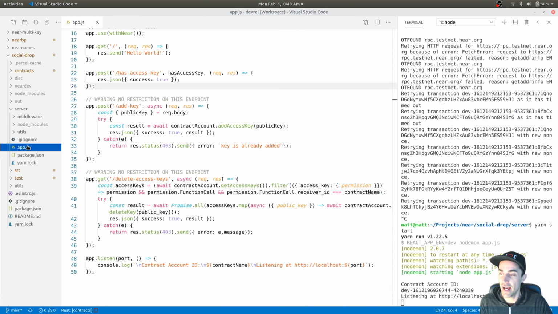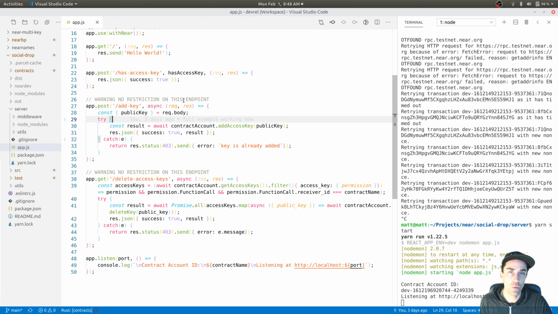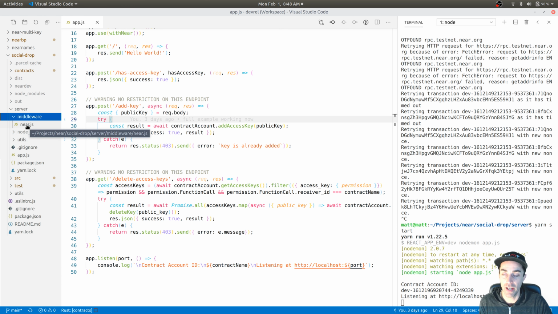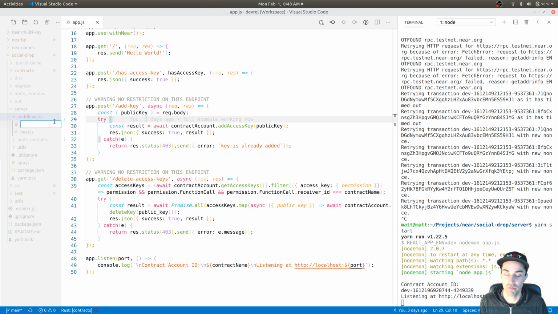So you need to add something called middleware to your server to protect against people adding too many keys.